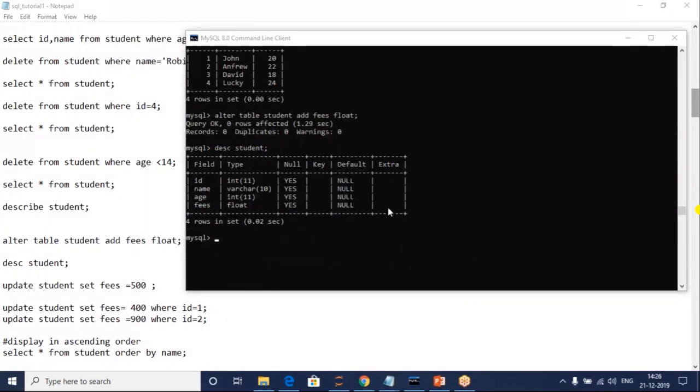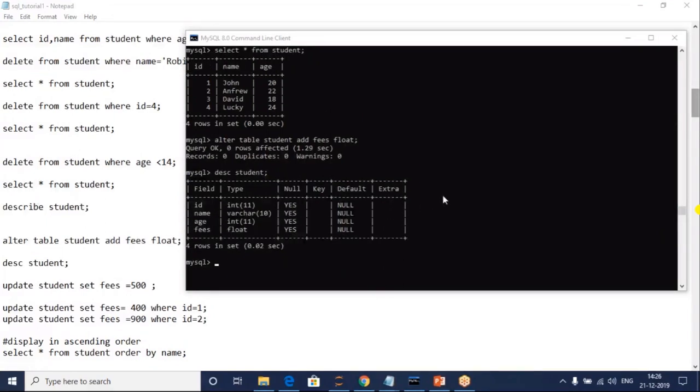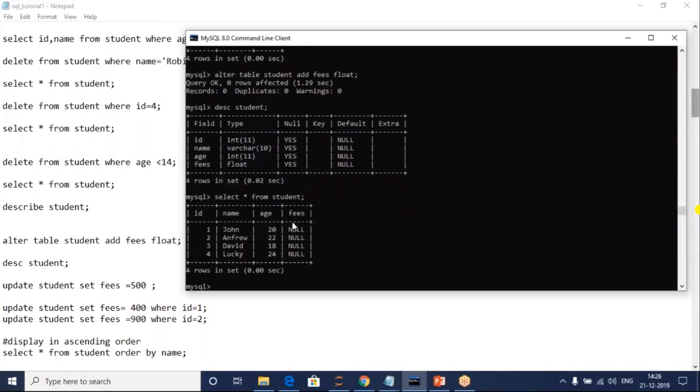Once it is done, now I will be giving the data to it. If I check it, select star from student, it will be giving me blank. You can see the fees is coming blank. Why?